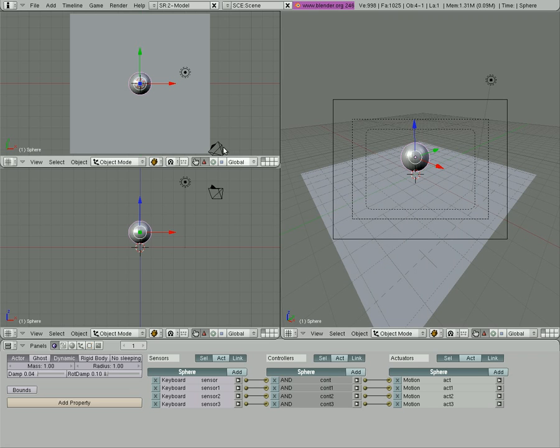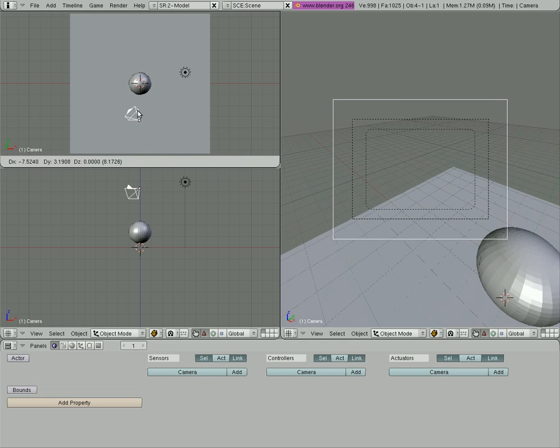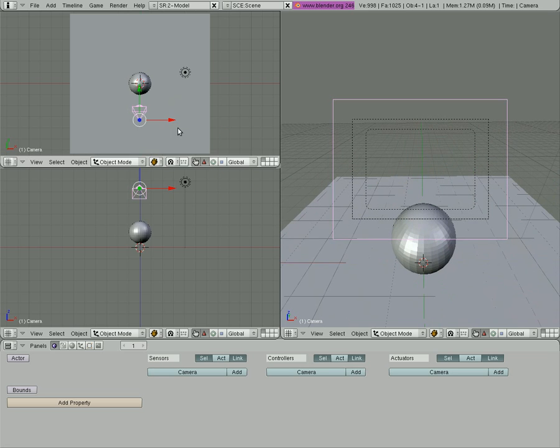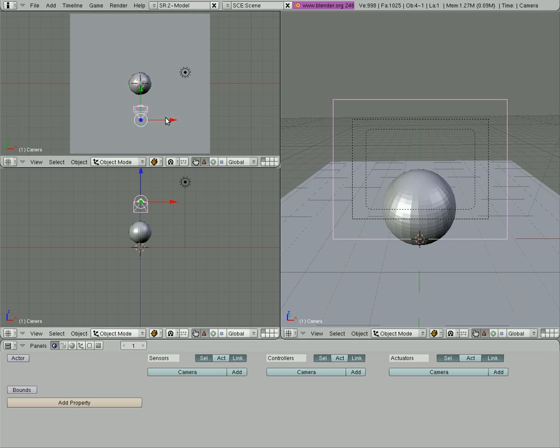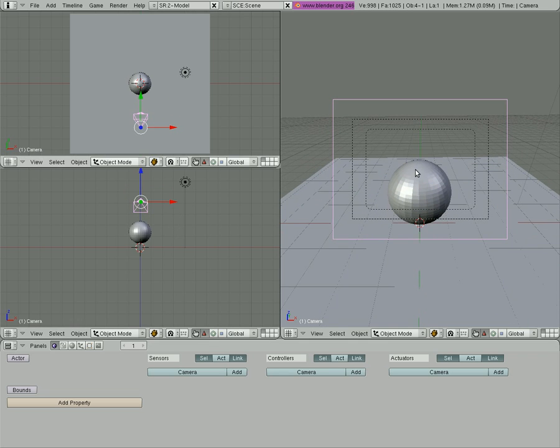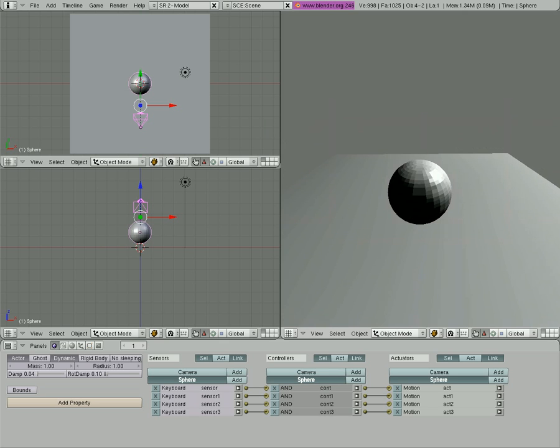Let's mount the camera. I'm going to right click on the camera up here in the top view, hit G to move it over here, and then I'm going to hit R and rotate it, and then I'm going to hit G again and lower it so that I can see, and I'm just going to get it in a position that I like. And then with the camera selected, I'm going to shift right click the sphere, and then I'm going to hit Control P, and it says do you want to make a parent? Just click OK. Now when I go into game mode, you can see the camera follows our character.